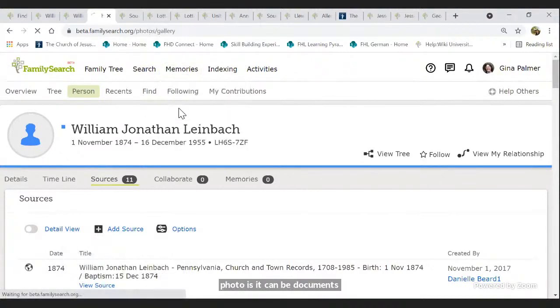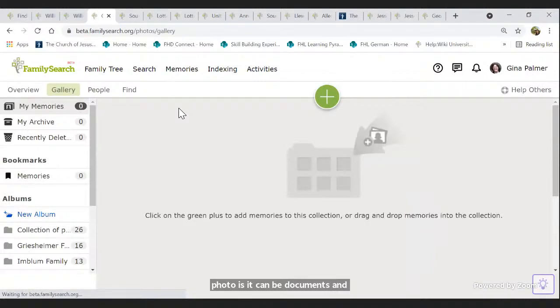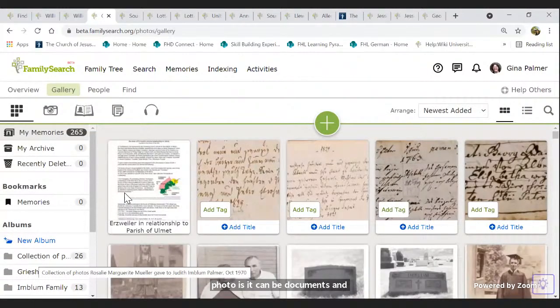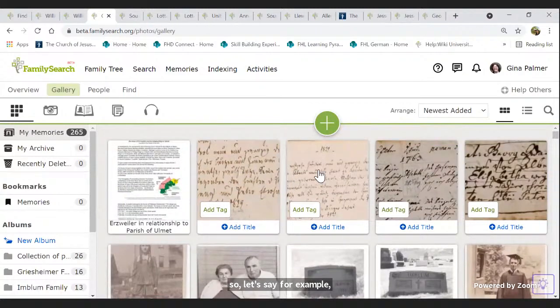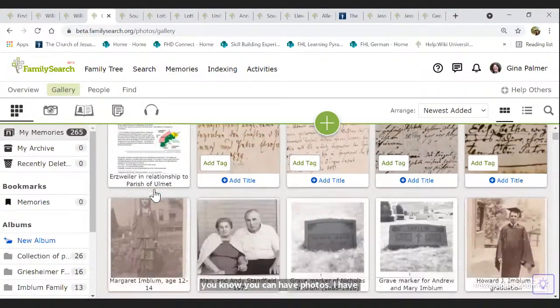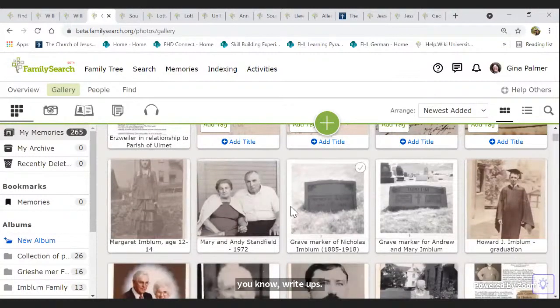For example, you can have photos, you can have documents that have write-ups. As you add memories, you might then think, do I want it as a source as well, or just as a memory? It's really your decision.